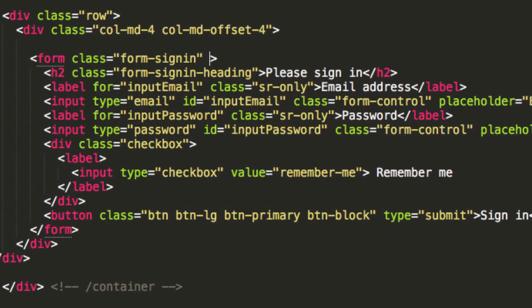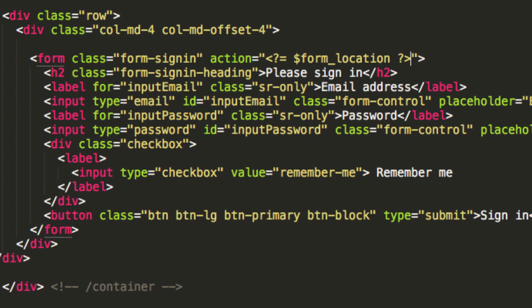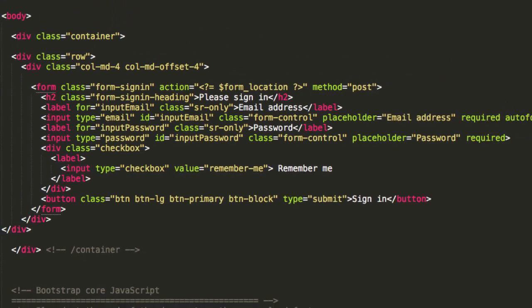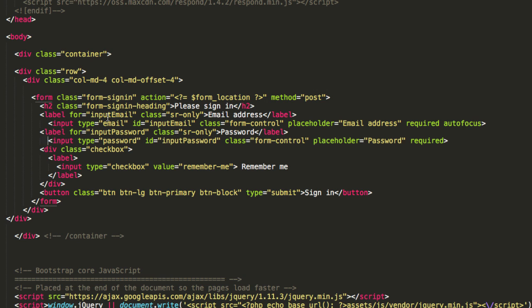I'm going to go to the opening form tag, action equals, and I'm going to use PHP shortcode to echo out that form location, method equals post. Now I'm going to do a little bit of indenting because these labels and whatnot are confusing, and I'm going to change this input email to say input text.